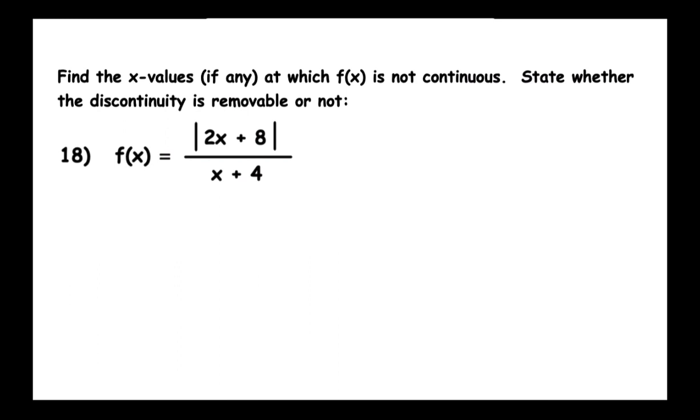All right, on number 18, we have some absolute value. It seems like your teacher is trying a little bit too hard to make some more jump discontinuity. Hey, I've got to do what I've got to do, right? First question is, can you legally factor this 2 out and just make it x plus 4? That seems to be desirable because there's an x plus 4 in the denominator, but is that a legit step, or am I just making that up?